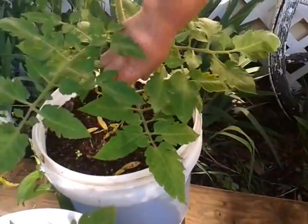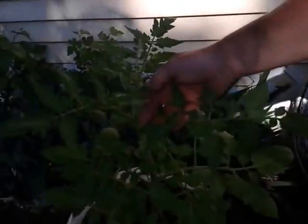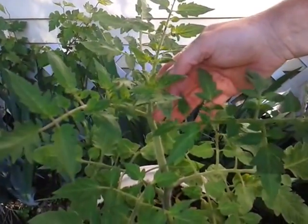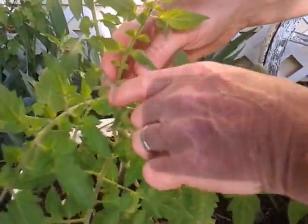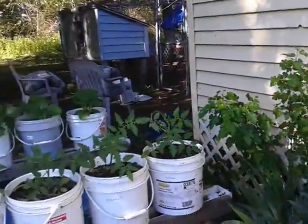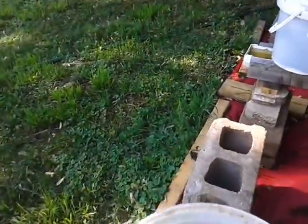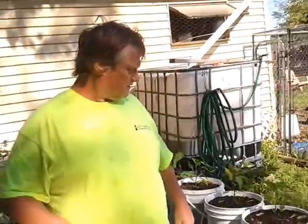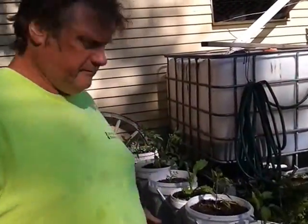I've got to start picking suckers here pretty soon. And remember, it's not even Memorial Day, and we are in New York. This tomato is probably 18 to 20 inches tall. And see the blossoms starting on it already? We may have tomatoes pretty early this year. And I love those tomatoes, mayonnaise, and onion sandwiches that we like to eat all day long.